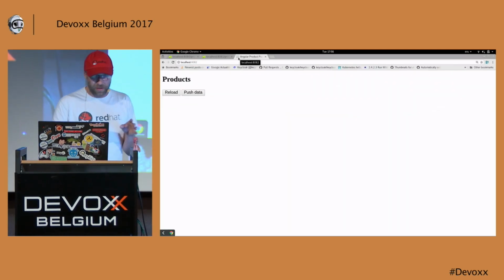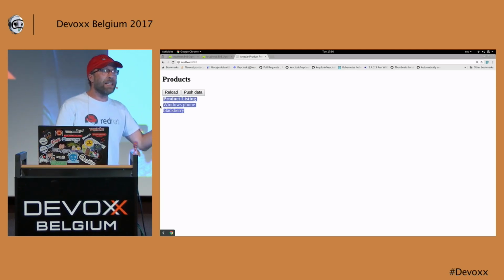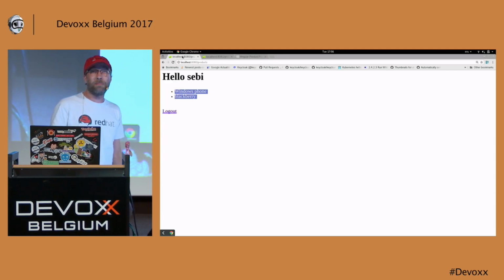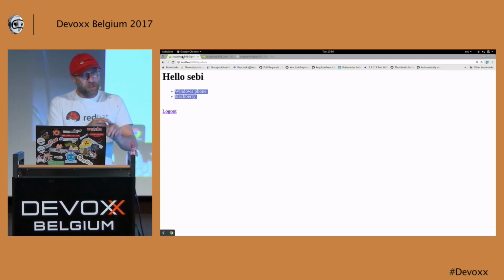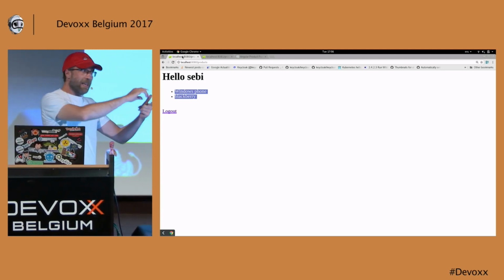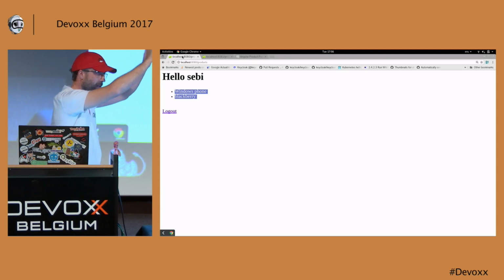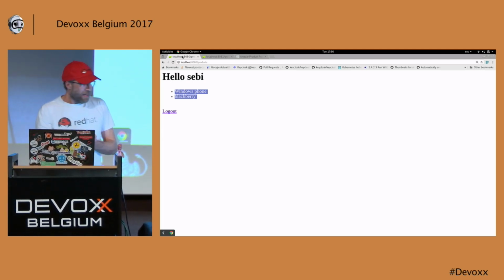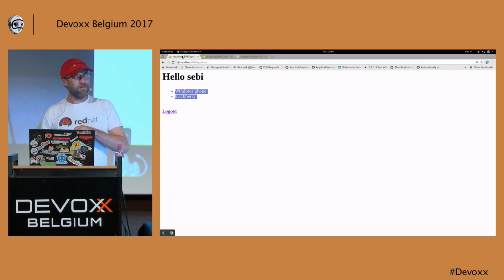So it's just running in the browser. And I reload, and you see my products, and you notice that I didn't have to log in again. You know why? Because I was already logged in on this app, and that is the single sign-on. So that is what I wanted to show you: how to secure a Spring Boot app by adding Spring Security, then, if you have a microservice or REST service, how to secure that as well and how to make the communication, and if you have a web app, how you secure that. And that's it for me, and I'm here until tomorrow evening, and thank you very much.